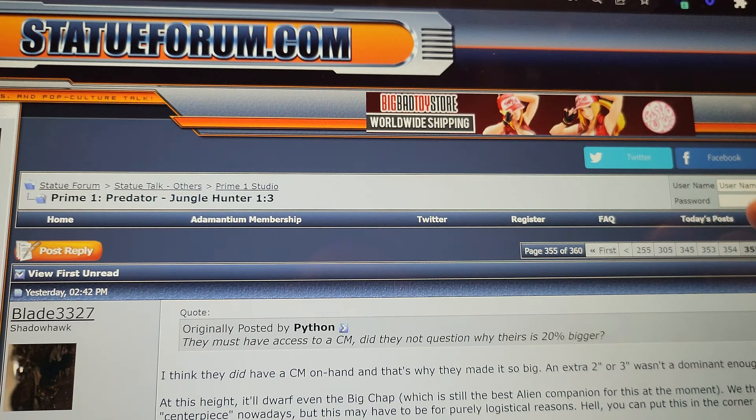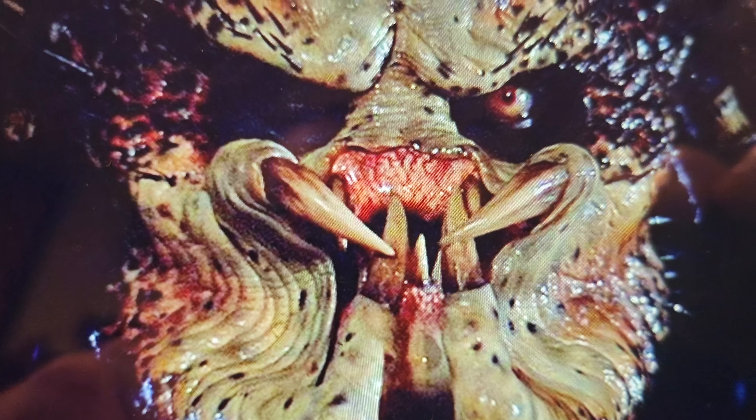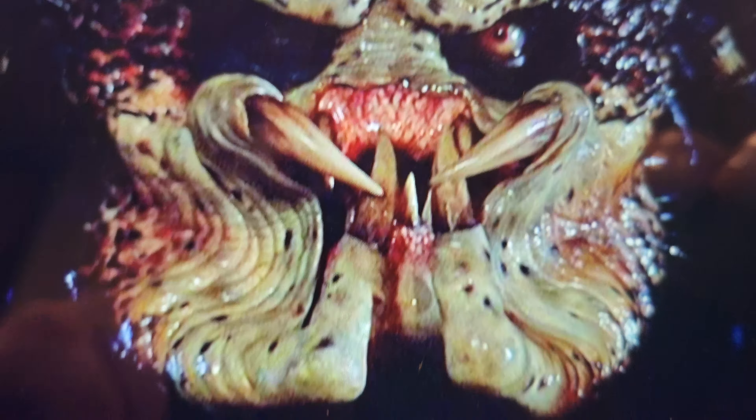When I saw these first initial photos I was like 'oh no,' because you can't see the brown dots very well, and the vein work in the mouth looks like someone just got a pen and drew it in. I do not like those photos. But now look at the vein detail in the mouth from the good photos — see how good that looks?